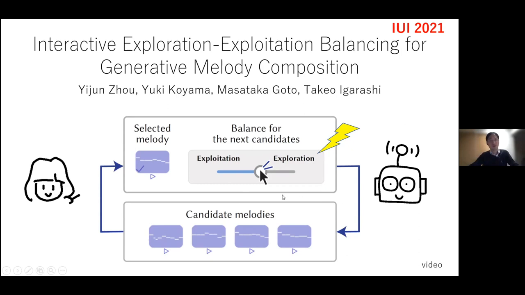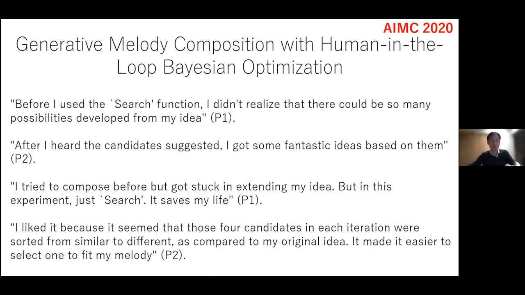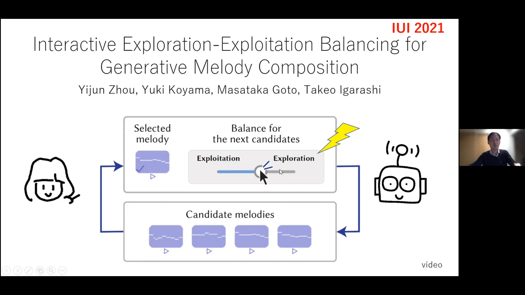In this new version, we allow the user to specify which way to go, like narrow local search or wide global search. This additional control gives the user more control. We tested this interface and found that users really like it. The motivation was that in the previous interface, users wanted that kind of control. Users dislike just blindly choosing a candidate. They really want more sense of control. So we found that this kind of mechanism is very helpful to let the user give further feedback to the system.